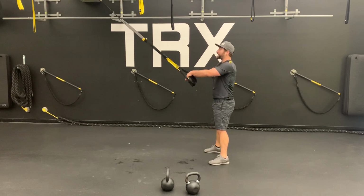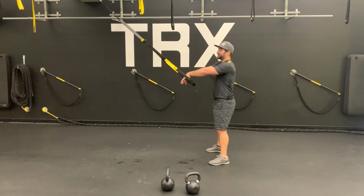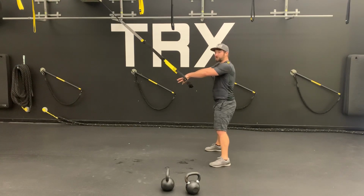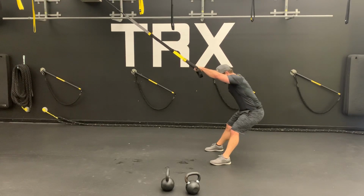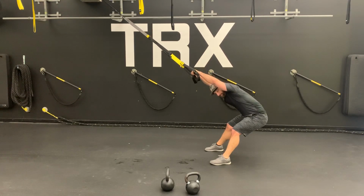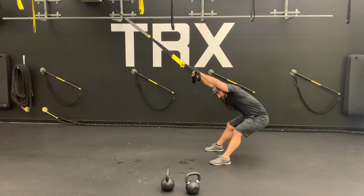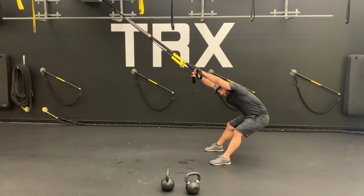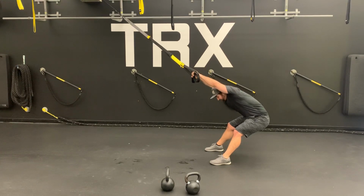So walk back so you're facing your anchor point, straps at mid-length. Arms are extending out in front of your chest, feet are about shoulder width apart. I want you to hinge your hips back, dropping your head right between your arms, small bend in the knee, feet flat here. Now I've got all my weight sinking out of my back pockets. If I have a pair of jeans on, right where my back pockets are is where all the weight will be falling out of. Taking a breath in, taking a breath out.